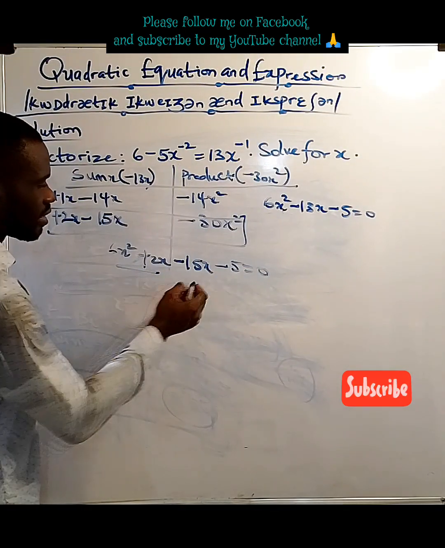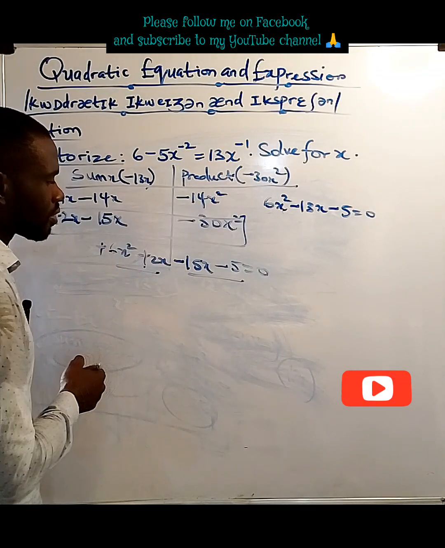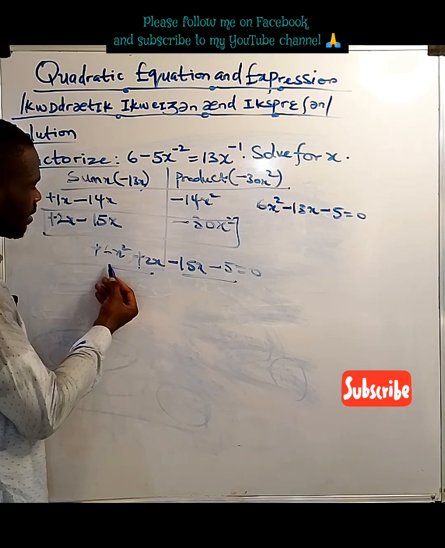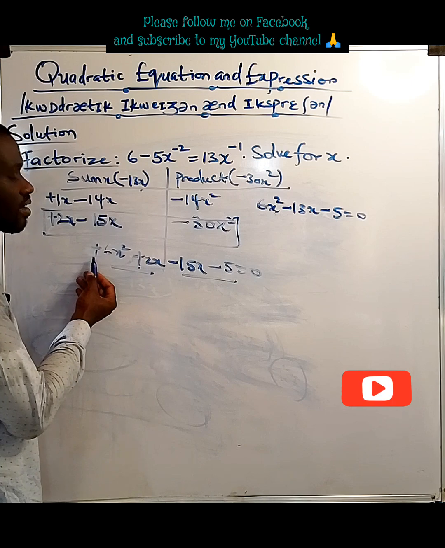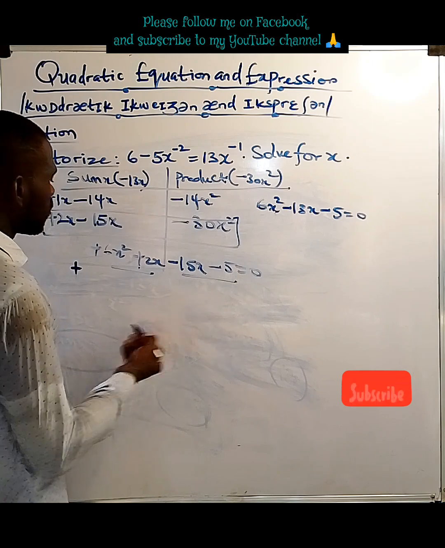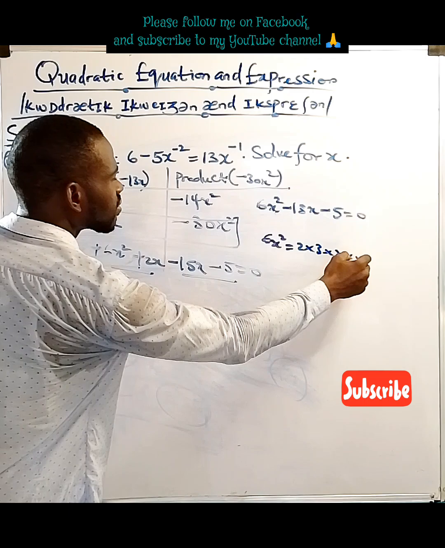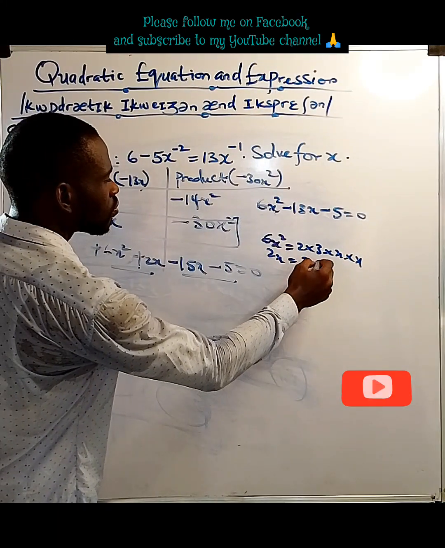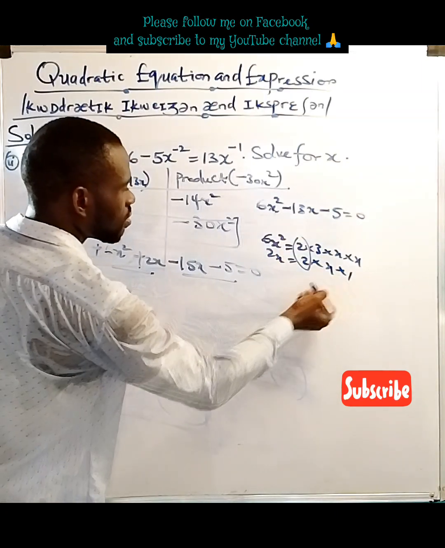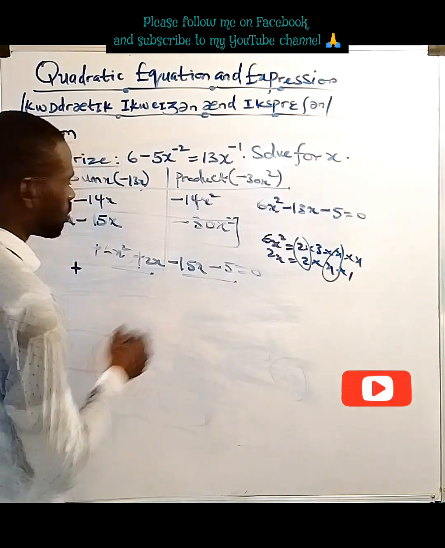So you're going to join this pair together, then the second pair together. Here we have plus, right here we have minus. So what do we do? The first thing we're going to do is to write down the sign for this given pair. The 6x squared plus 2x has a starting positive sign, so we write down this plus. What do we do next? First of all, we're going to get our HCF. 6x squared is 2 times 3 times x times x, while the 2x is 2 times x. The 2 is here, 2 is here, we take that. The 3 is here, there's no 3. The x is here, and there's an x there too. So we've got all we need.